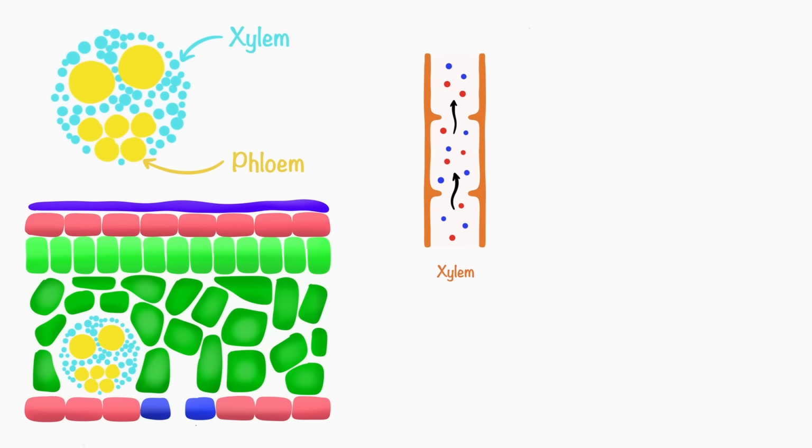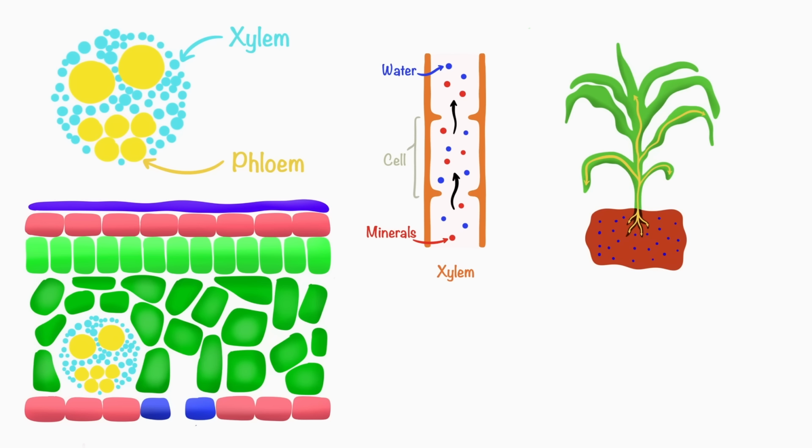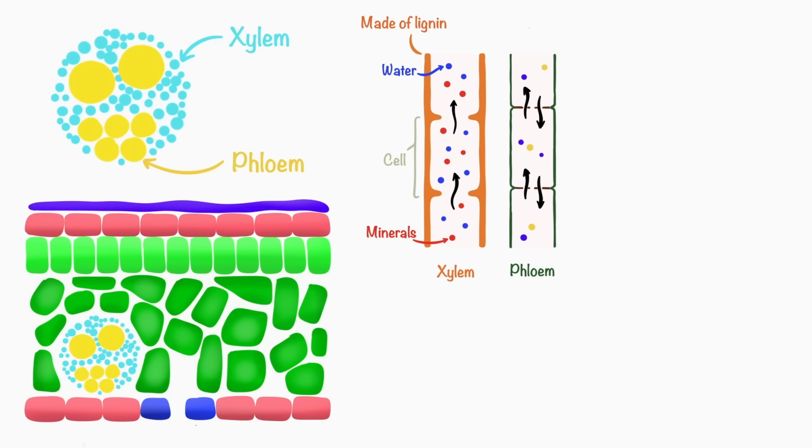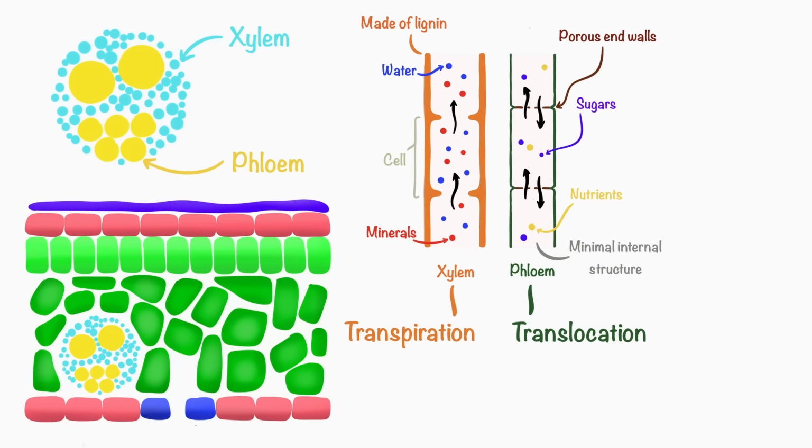Xylem vessels function like pipelines, moving water and dissolved nutrients from the roots upward to the stems and foliage. These cellular structures create hollow channels reinforced with lignin, enabling them to efficiently transport water through the plant's vascular system. Phloem tissue manages the distribution of sugars produced during photosynthesis, transporting them from the leaves to other parts of the plant. This movement of sugar molecules through the phloem network is technically known as translocation.